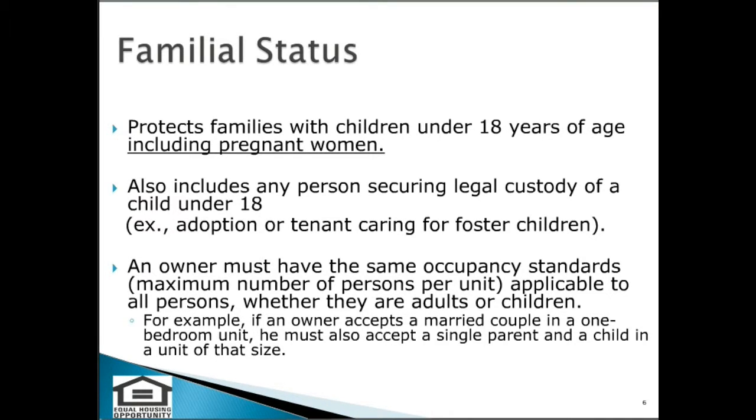An owner must have the same occupancy standards, or maximum number of persons per unit, applicable to all persons, whether they are adults or children. For example, if an owner accepts a married couple in a 1-bedroom unit, he must also accept a single parent and a child in a unit of that same size.